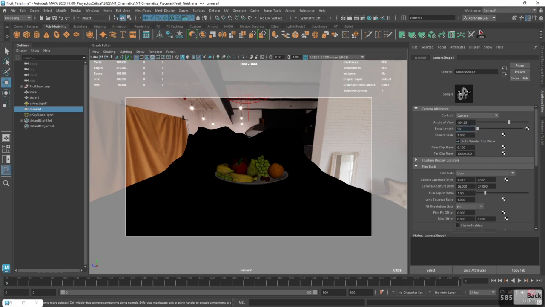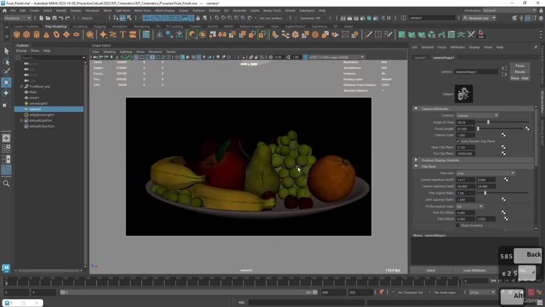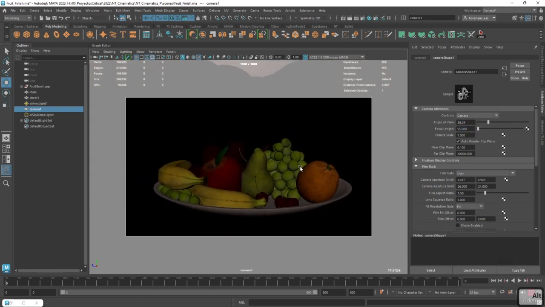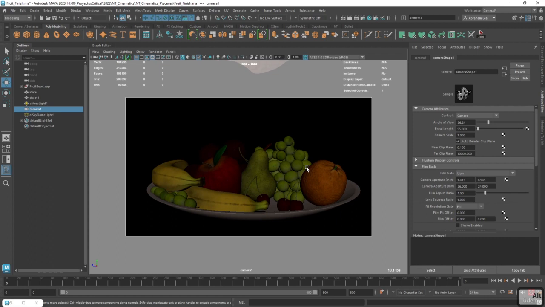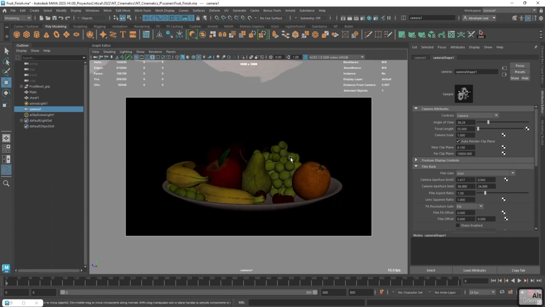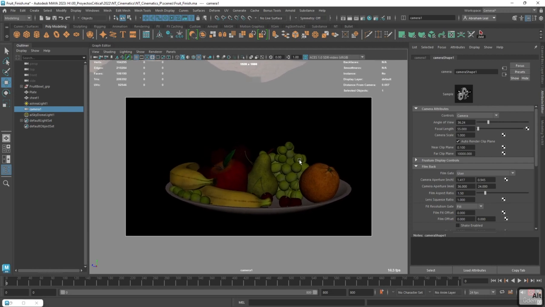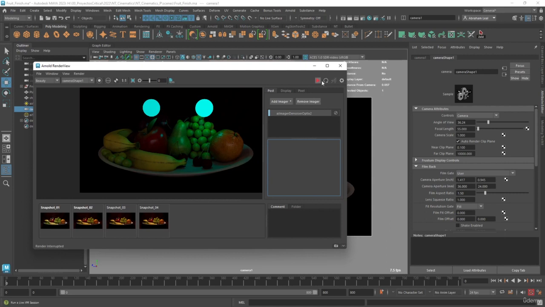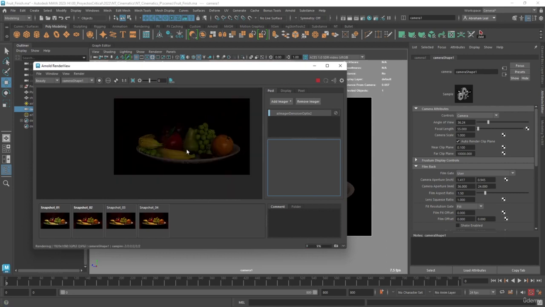The 55 focal length is one that I like to use a lot for portraits, and it gives a really, I would say, flat effect. It's not going to be super flat. It's not like an orthographic front view or anything, but it's going to be quite flat. So let's move the camera a little bit, just rotate and give it a nice composition, something like this. I want to have a little bit of space up here. And now if we take a render, what we're going to see is this right here.